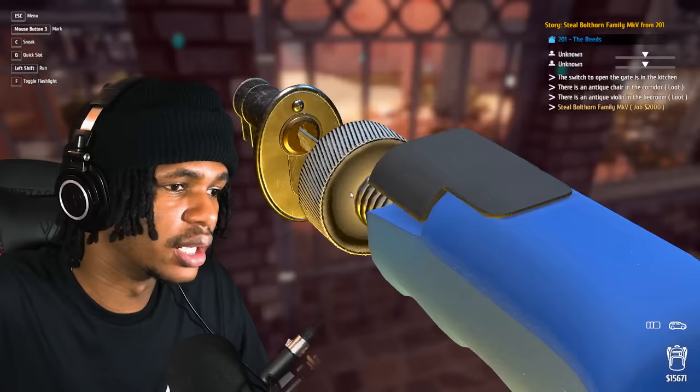Wait, where's my tools at? I need to equip. How do I equip? Items. Tools. Car signal cloner. Let's put that in the quick slot. Okay, let's go ahead. Is it unlocked? How do I make this thing work? How do I... Bro, unlock!